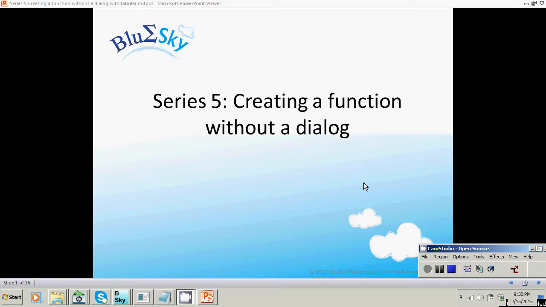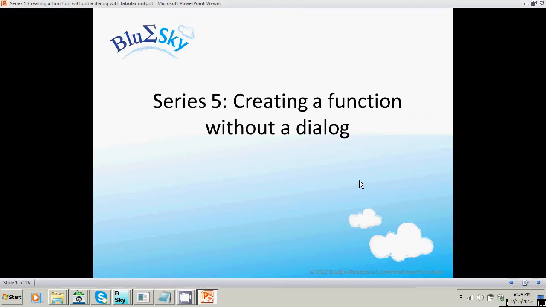So you'd go into the menu of the BlueSky application, click on the function or command, and it automatically runs something in R without bringing up a dialog and shows you a nicely formatted output. And I'll quickly go over the agenda.